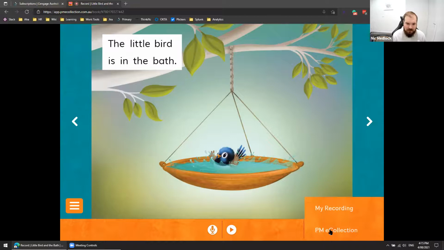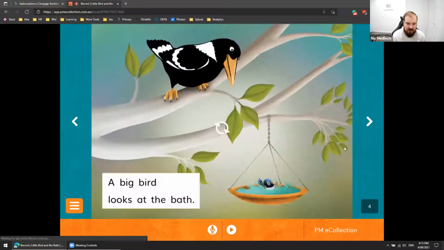If you want to go back to hearing the page, you could switch back to that eCollection option. And when you go to the next page, you can make more recordings. While the students still have this book open, they can re-record. So if they read the page once and they don't do well, or they want to do a re-recording of that, they can just click on record again, and it'll be the most recent one that teachers will be able to review in the management system.